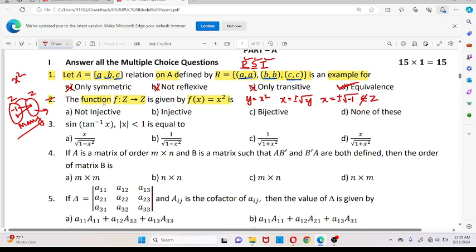So the elements here do not get pre-images, then definitely it is not surjective. It is also not injective, since this is a many-one function. Injective means one-one function, and since it is many-one, it is not injective. See, they have said injective, it is not at all injective.